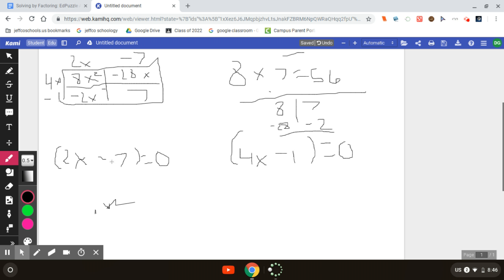But these ones, both these problems don't nicely equal 0. So what you want to do is just slap an equal 0 on it. Draw a line through the equation, if you want to, you don't have to draw the line. But then you just go back to what we did earlier. Just add 7 to both sides. These ones cancel out. Those cancel out. So you just bring that down.